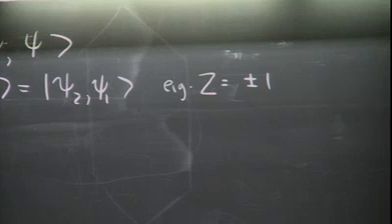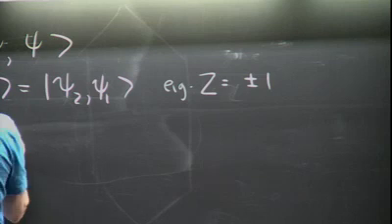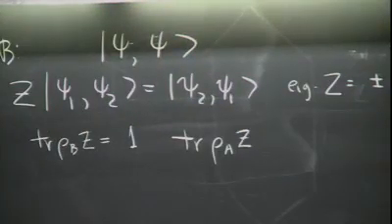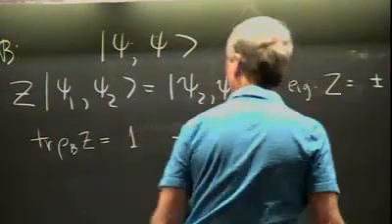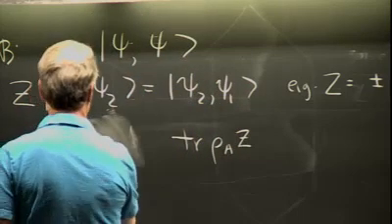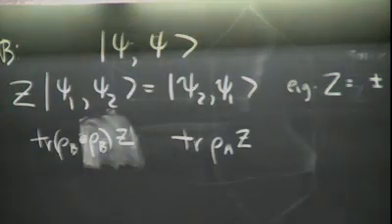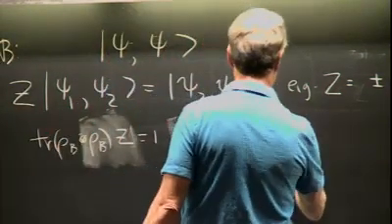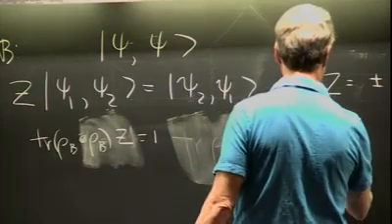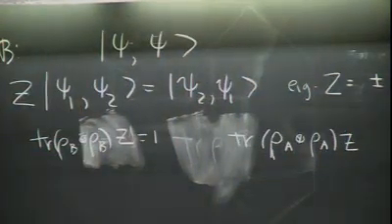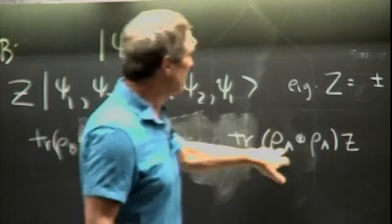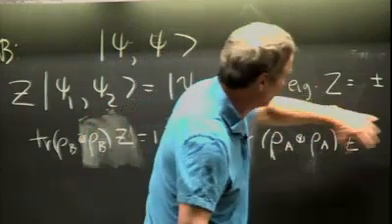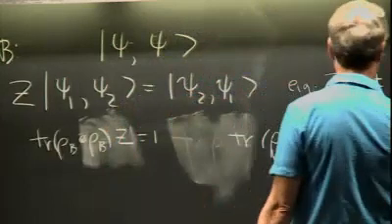Trace of rho b Z is 1. Trace of rho a Z. So as I run through the ensemble, it's not rho b, I've got two copies of rho b. So it's trace of rho b times rho b Z, which is 1. Trace of rho A times rho A Z. Okay, so each of rho A's is an ensemble, and as I run through the ensemble, I almost always have a different state here from here. And so I almost always simply get zero for the trace, because this swaps the two states and I take the inner product, essentially I'm getting plus 1 and minus 1 with essentially equal probability. Essentially zero.